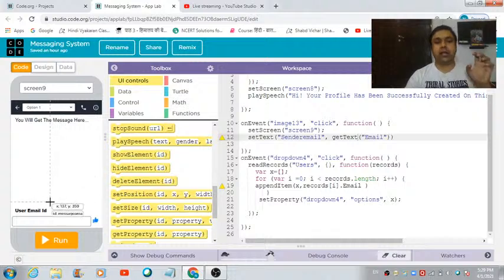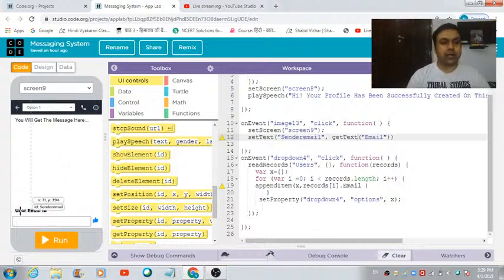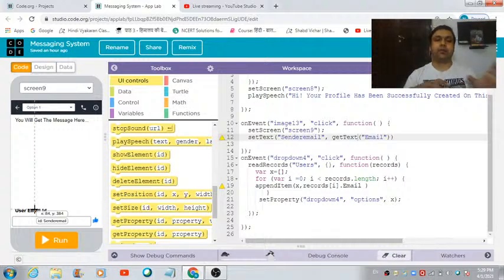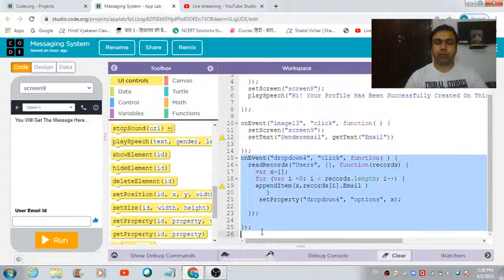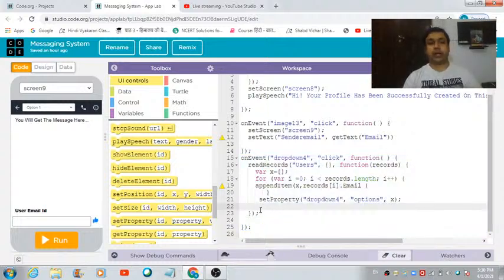He is going to see his email ID, the one with which he has registered his profile on this platform, reflected over here. If this person wants to check out the IDs of the other people who have registered their profiles, he can hit this drop down, and automatically all the IDs will be visible in the options of this drop down. That's how we have coded this drop down, and this is the code we have defined for fetching all the IDs from the table named users.